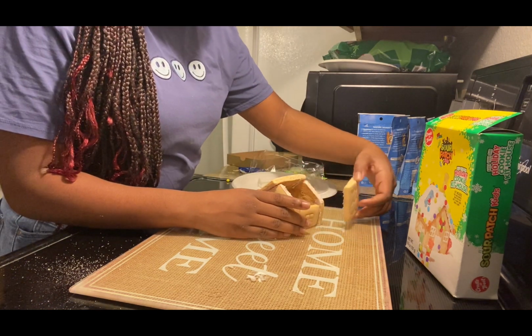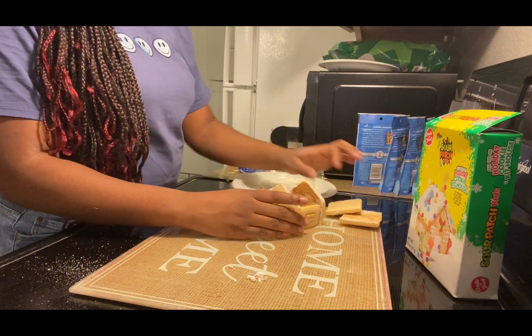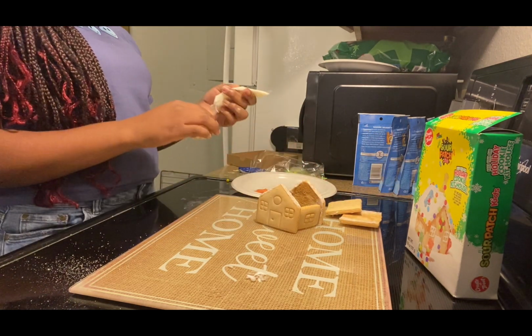Y'all, my house is falling apart. And it's this side. I need more icing, that's why.